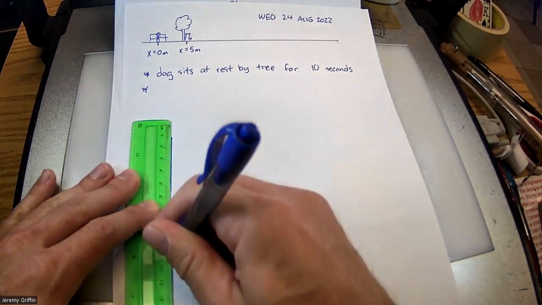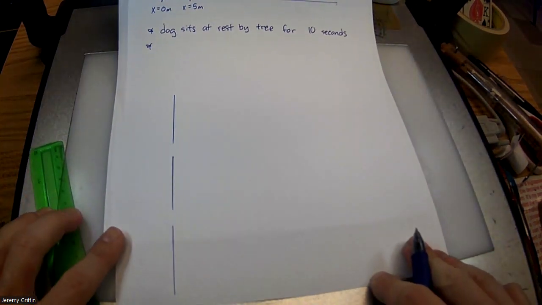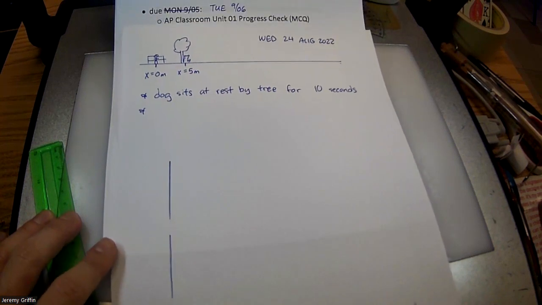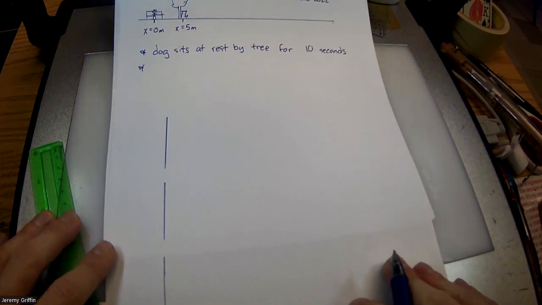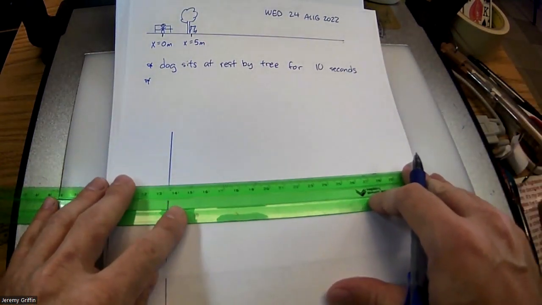So X versus T, V versus T, A versus T. Just show up the camera. Kind of fits in there. Unfortunately, I chose portrait versus landscape for those papers. I'll have to slide this up and down so you can see it and it shows up on the film. But you guys know those are the 3 graphs we're going to do.